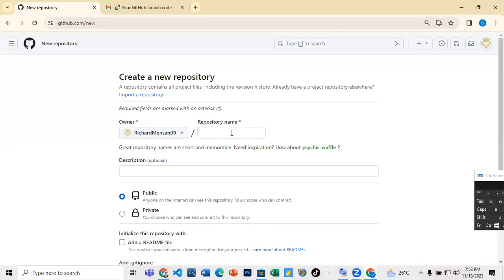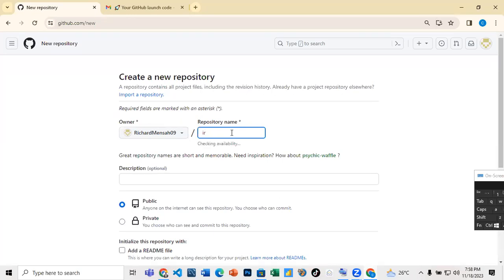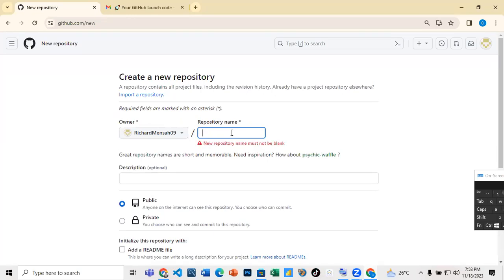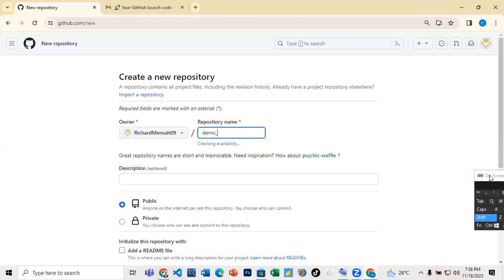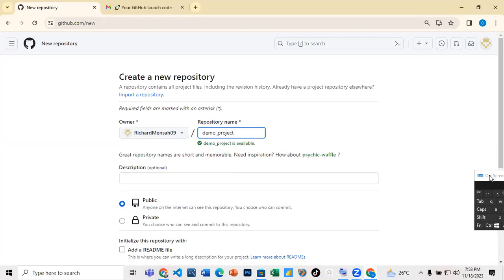So maybe here I can say first project, okay. Demo project like this, right? So that's how I want to name my repository, right?